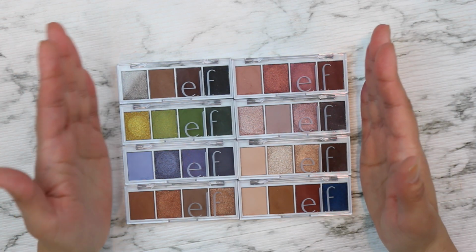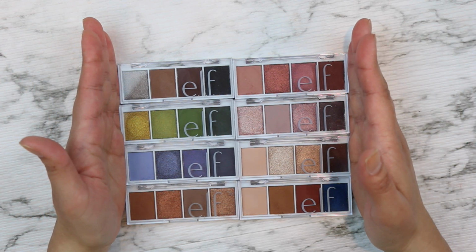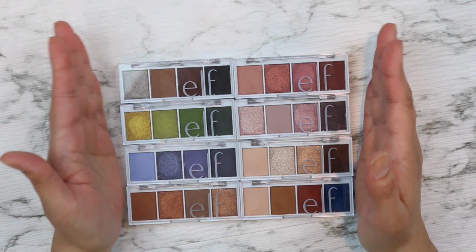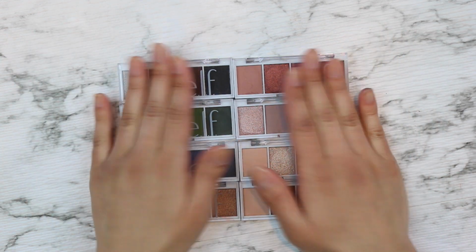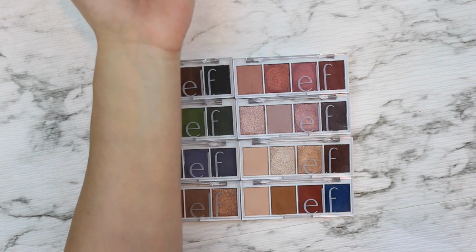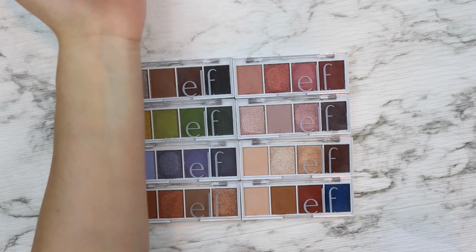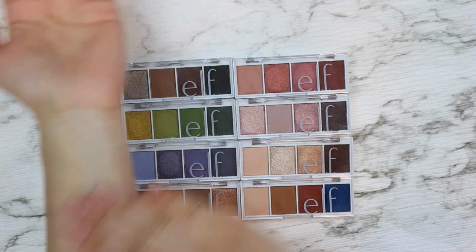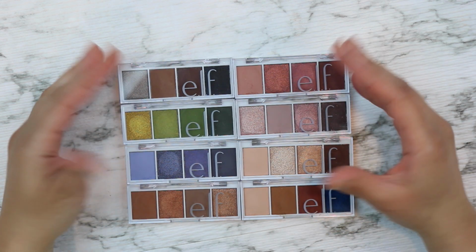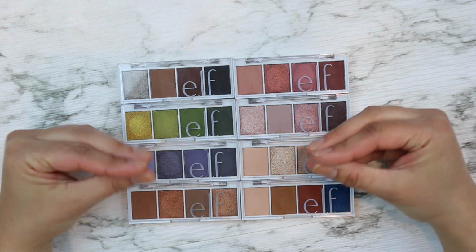So I hope this was helpful for those that were interested in these and were curious to see how they compare to one another. Again, I've only swatched these on my hand, so I will go ahead and play around with these on my eyes. And just before I forgot to mention, I didn't put any type of primer on my hand. This was completely dry, and there's nothing on here. This was just straight on my skin. Bear in mind, when you do wear primer on your eyes, these are going to stand out more, or may stick to your eye better, or might blend a little bit harder. It all depends on the type of primer that you use.